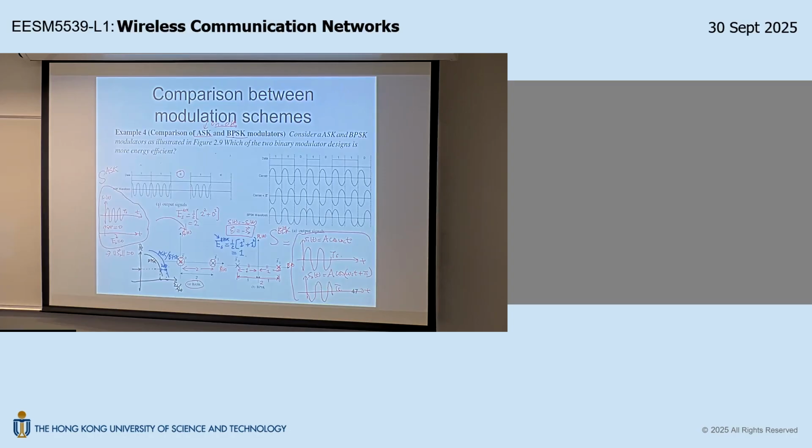And then using the geometric picture, we can even compare how much better, right? So ASK requires 2 units of energy per symbol, but BPSK only requires 1 unit of energy, okay? So at the end it is 2 times better, or 3 dB, okay? We also talk about the comparison between BPSK and BFSK, right? And then for BFSK, frequency shift keying, the 2 points are on, so 1 point on each axis. And then we also talk about some weird design, so that by now you should know how to use the geometric model to visualize the error probability comparison, okay?